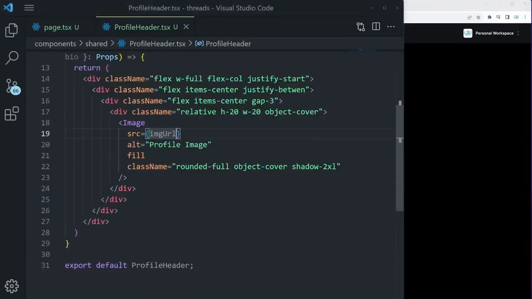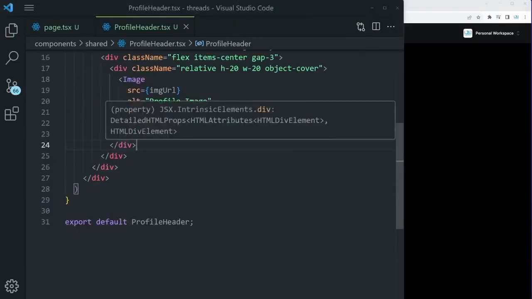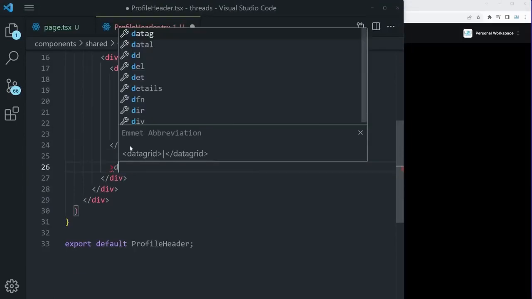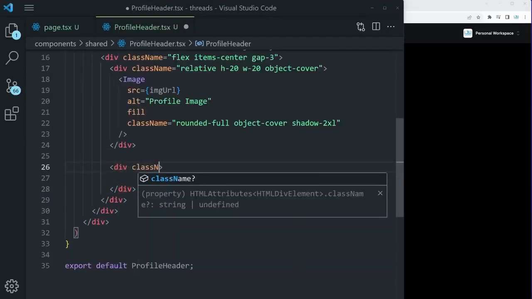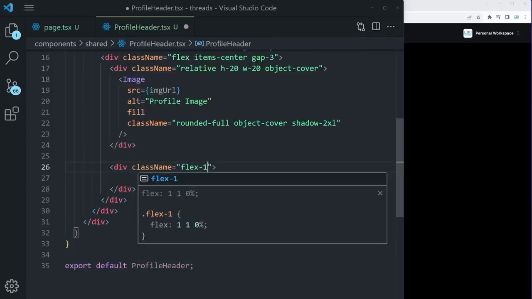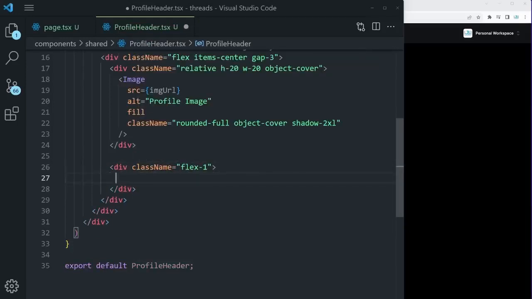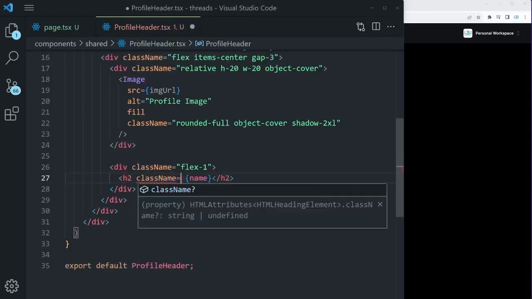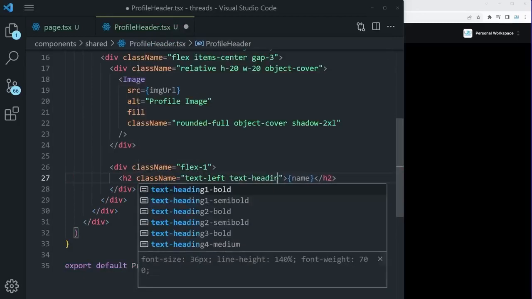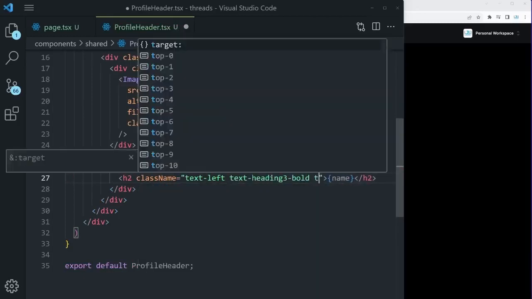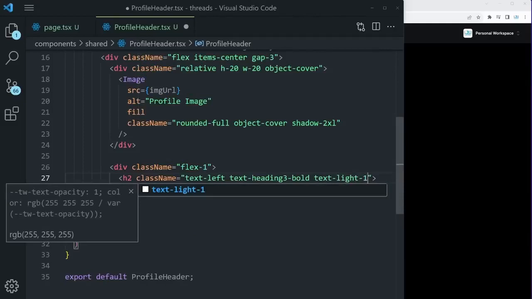And now we can continue with adding the other info by going below this div, creating another one. And this one is just going to have a class name equal to flex-1. And it's going to have an h2 that's going to render the name. Of course, to be able to see this name, we have to give it a class name equal to text-left, text-heading3-bold, and text-light-1.